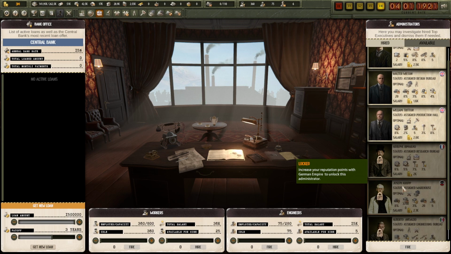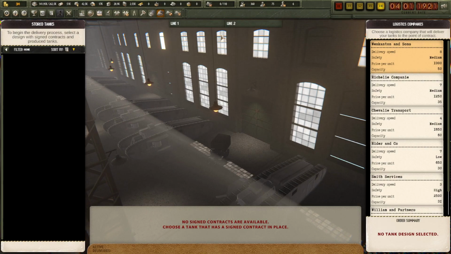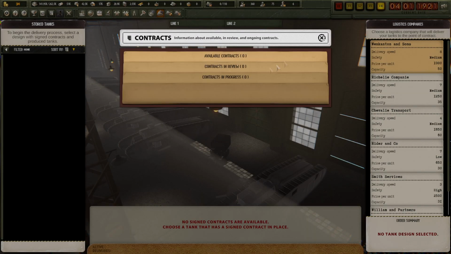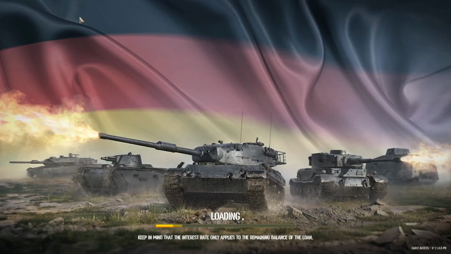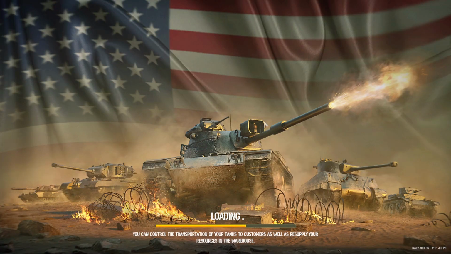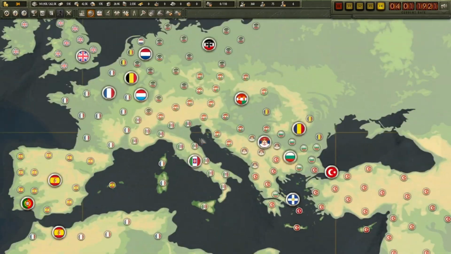We can't hire any of these other country people. We've got to increase our reputation to get folks from other countries. Engineering we looked at. Reverse engineering, I don't have anything to reverse engineer right now. Do we have any tanks in storage? I assume not, but yeah, nothing in storage. Yes, you can fire employees. Contract center? There are no contracts currently in progress. So I guess we just have to wait. Presumably there's no wars ongoing right now, right? We're in the interwar period, so no sign of any wars.